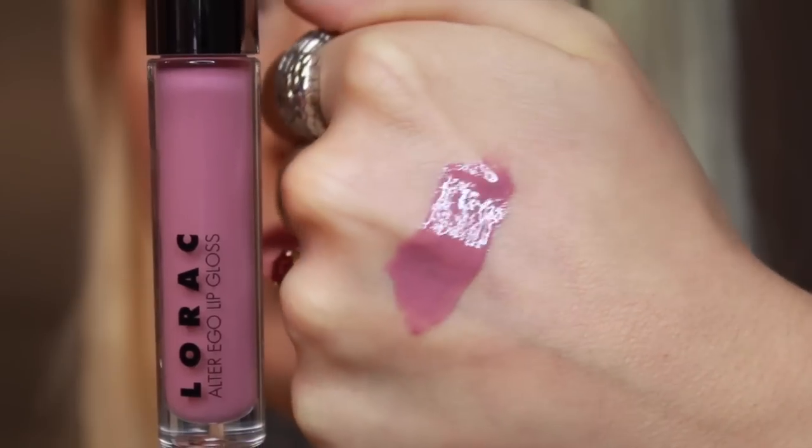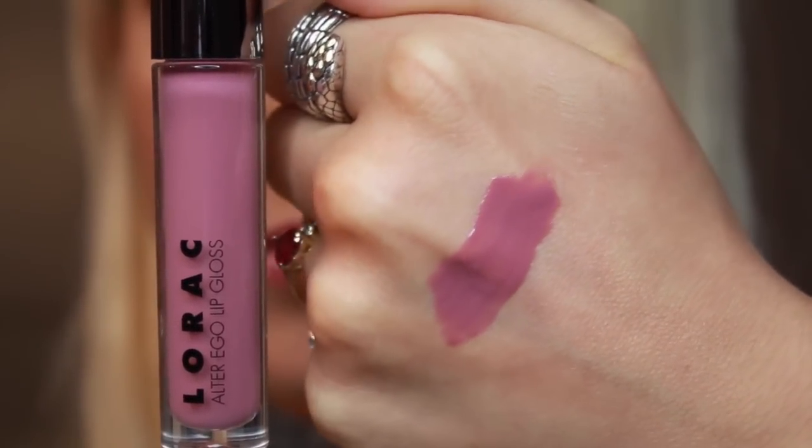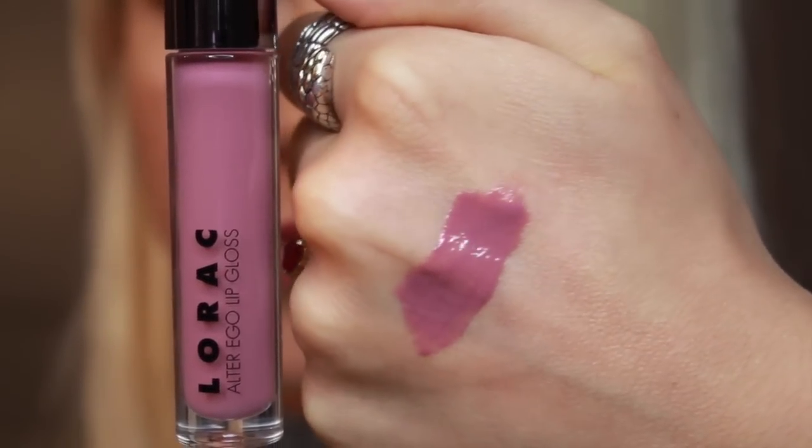Next color is called Goddess, and this is a very interesting color. I really like it. Again, this is probably going to be one of my favorites. I would say that this is like a dark lavender. It's not a bright lavender at all. It's more wearable light purple. And yeah, I love these shades, so let's get this one on.